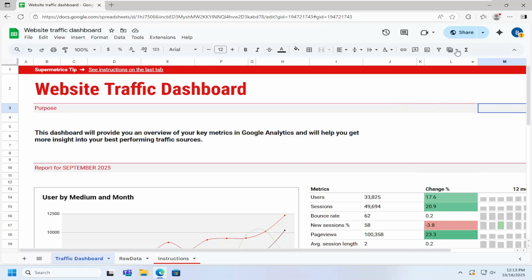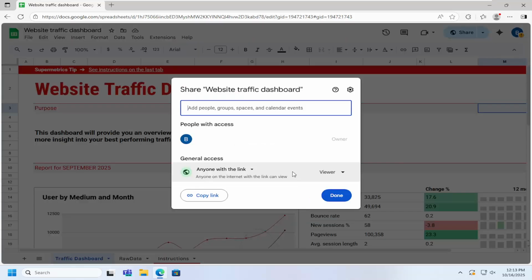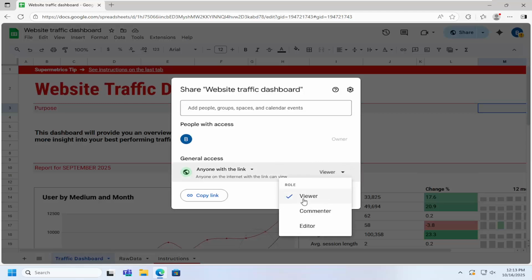So all you have to do is select the share button up at the top. So you want to change their permissions, just select next to their name. There should be a little drop down. You can select viewer, commenter, or editor, or you can even remove them or make them an owner. And then you just would select done to save, and that's all you have to do. So pretty straightforward process, guys.